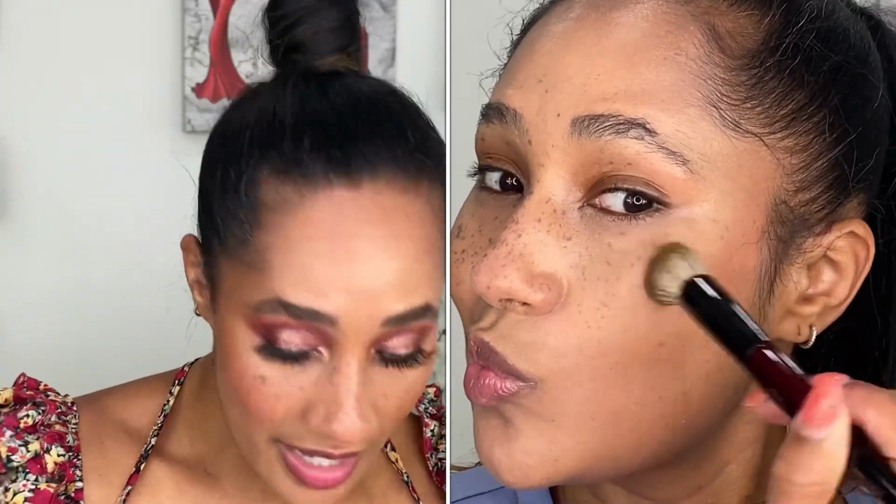This is a brush that I personally love using to blend out my cream contour, cream bronzer, and also blush. I've also used this to blend out my concealer. I've also used it to blend out my foundation. It takes a little bit longer, but it works beautifully, and I have done that. For any liquid product, I use this brush.